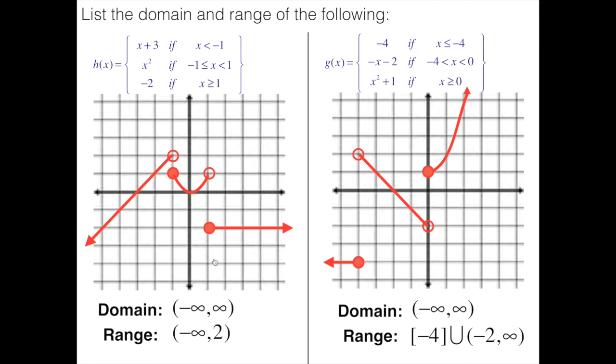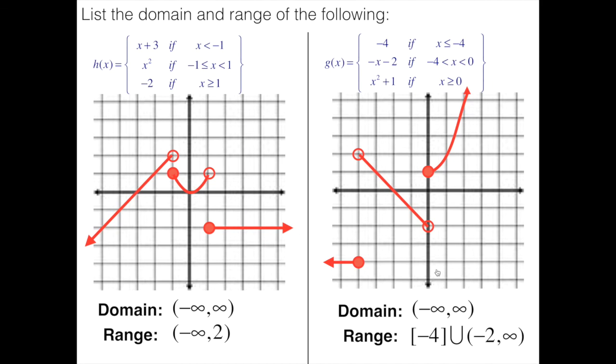Check your answers here. Okay, so let's talk about this one. Domain's kind of easy. It includes everything there. The range on this one, though, everything is included here all the way up until we hit 2. Actually, it all was covered in this one here. We didn't even need this one nor this one. We'd come up with the same answer, but that's okay. They're still there. It doesn't hurt us.